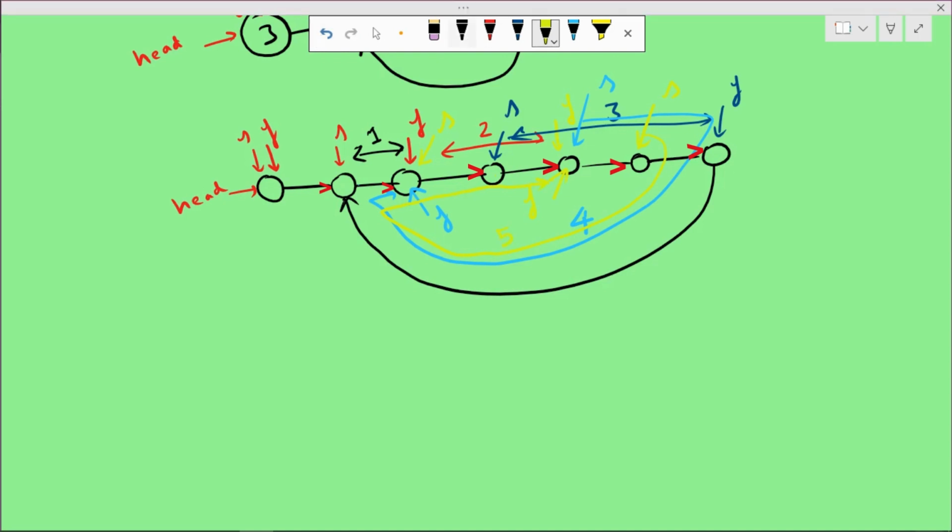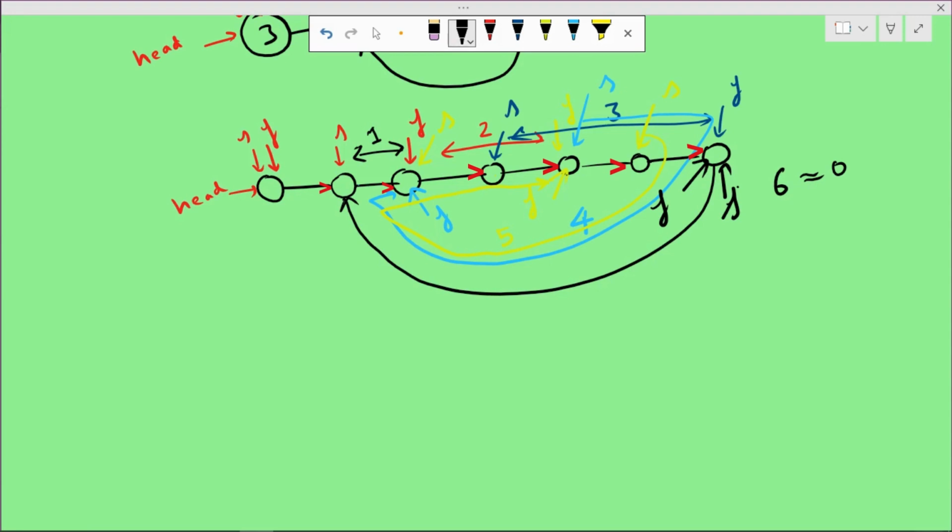In the next step, this fast will come here and this slow will also come here, and our distance becomes 6, or we can say 0 also. So we see that our distance keeps on increasing at each iteration, and finally it will become equal to the size of the loop.